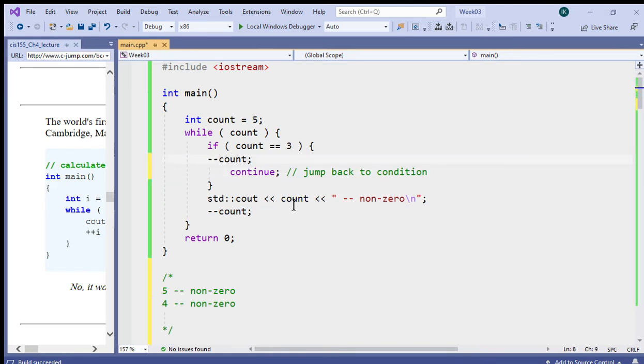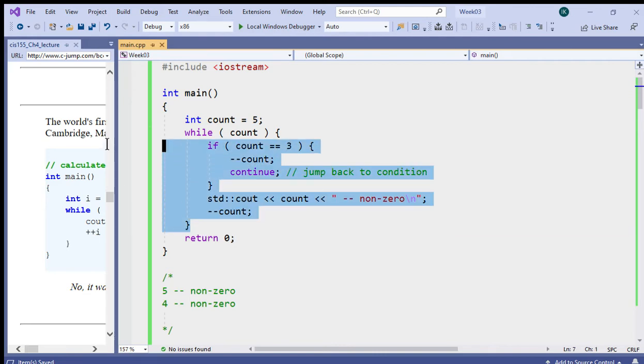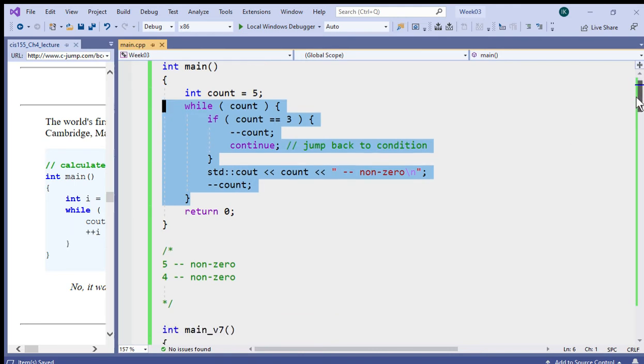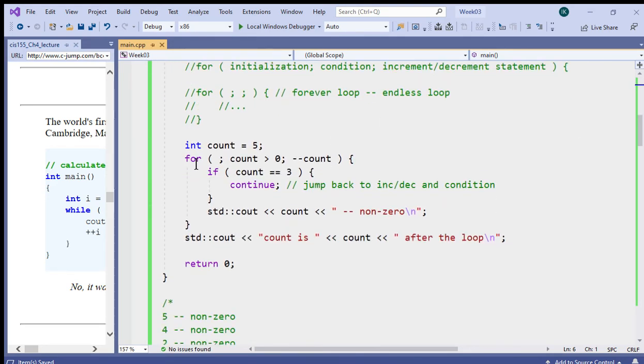So possibly I could do just this. Well, perhaps I need to remember that in this case, I still need to decrement the counter. So it will work, right? But if I duplicate this minus minus and minus minus over here, this is not a very good style, right? The matter of fact is, as soon as you recognize that your loop is controlled by a variable, you should immediately remember to start using the for loop and not the while loop.